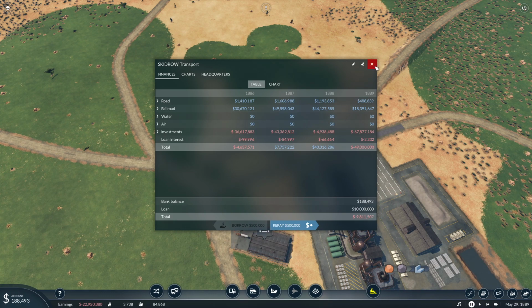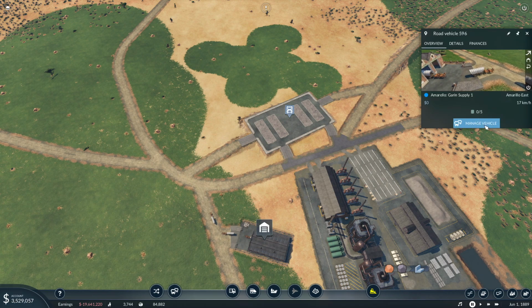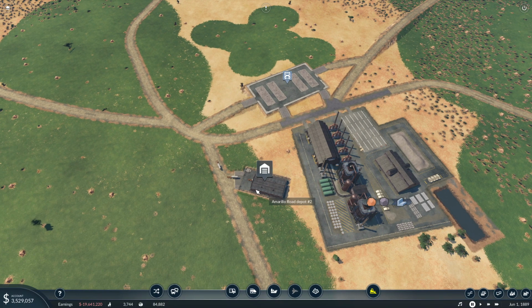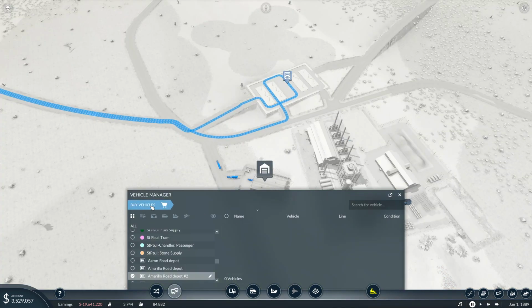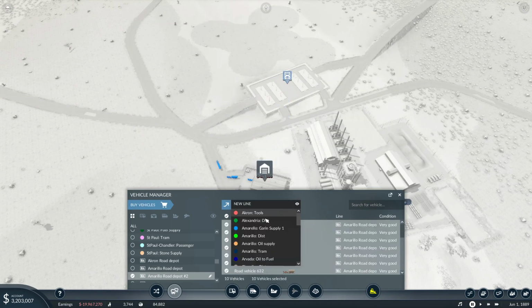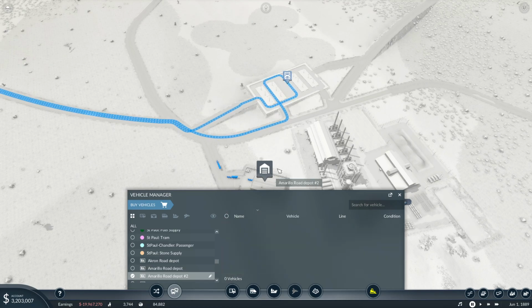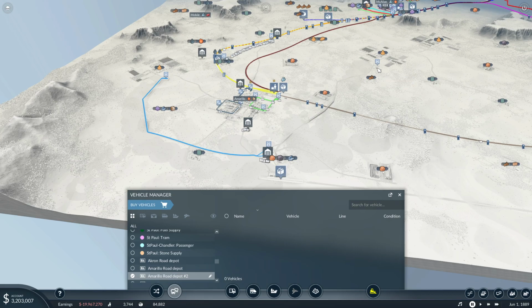But then I just let the game run. 900,000 should be enough for... let's see the rate. Where's this 160, so I should put on 10 more vehicles. 10 more vehicles on this Amarillo line. Good. The second line is quite substantially longer.